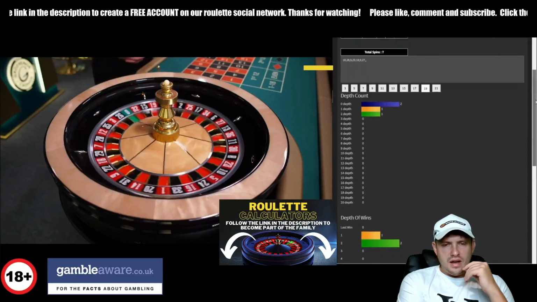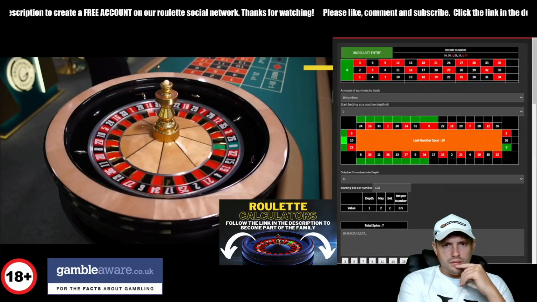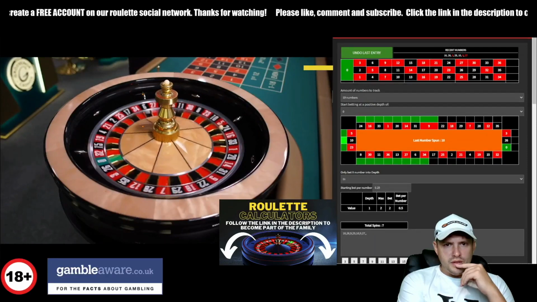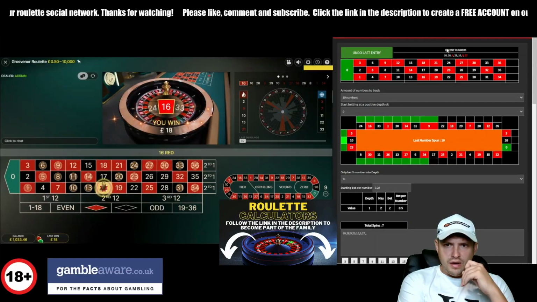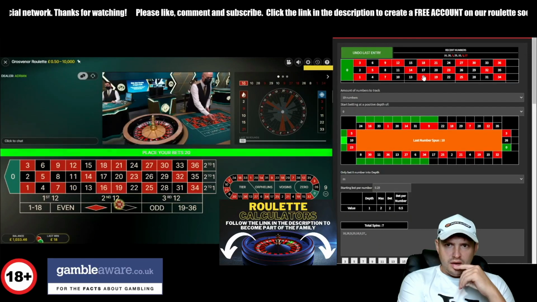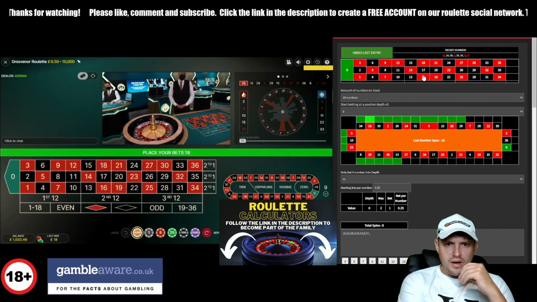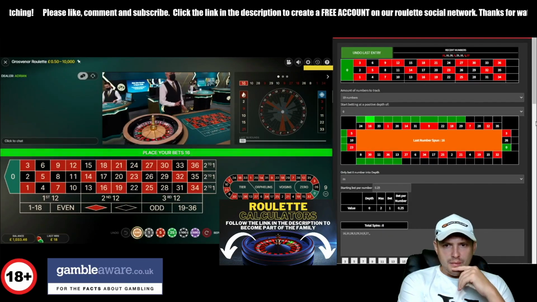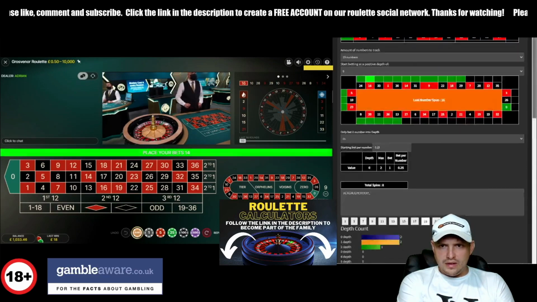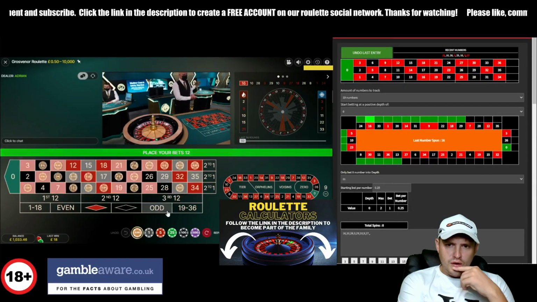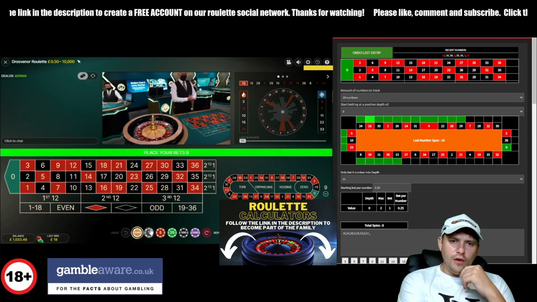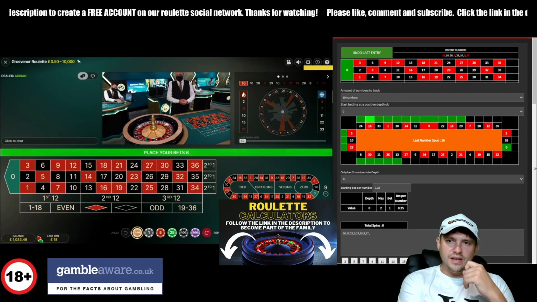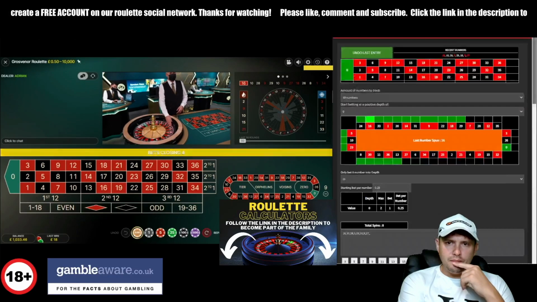So he wants to see that highlighted section come in. So the opposite side, that looks absolutely perfect. Number 16. That's really close there, close to where they spun from last time. So I'm not sure if he's, you can see there, depth of 1. He might go on the unhighlighted section now. So it looks like it's kind of following the same pattern as the previous dealer, which is really nice to see.